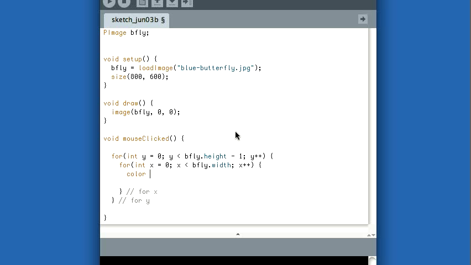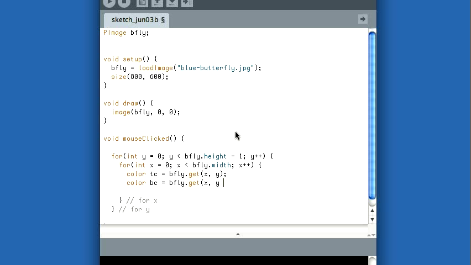So let's make our top color equal to the butterfly image, and we use the get method at these coordinates. And then our bottom color will be the pixel color at these coordinates.